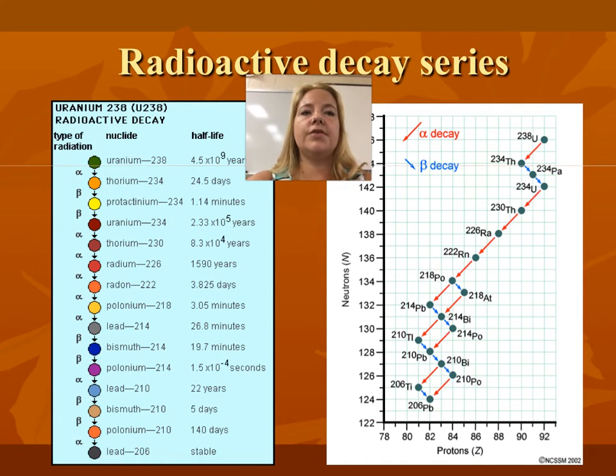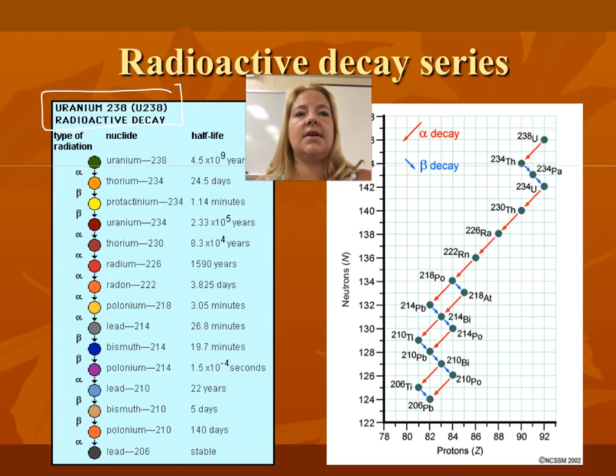So I'm going to finish with showing you how this radioactive decay actually works, because it's not just that the atom decays one time. It's going to keep on decaying until it's broken down all the way down to a stable nucleus. And so you can see that I have here uranium-238 and its nuclear decay. And so what happens is it releases all kinds of energy. It releases alpha decay, beta, alpha.